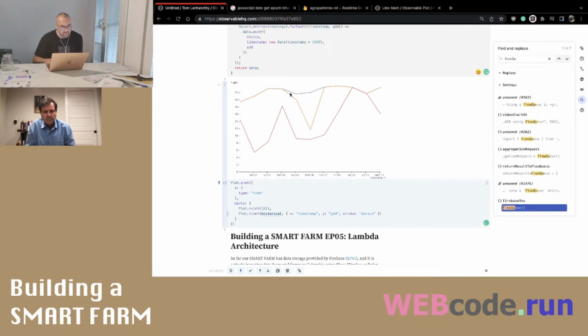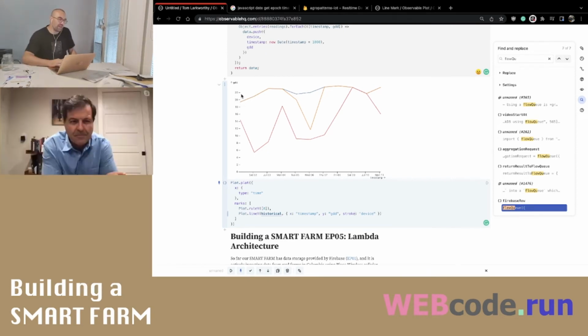Two sensors have exactly the same data, but then a difference in the middle here. That's interesting. How does that happen? And then they sort of converge a bit. I wonder if they ended up getting moved into the same greenhouse or something. Anyway, new questions emerge. Yeah, and this is our growing degree days.